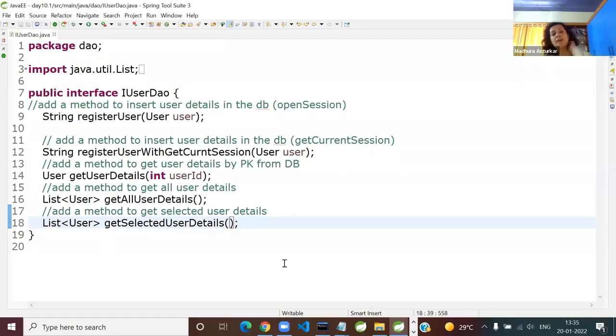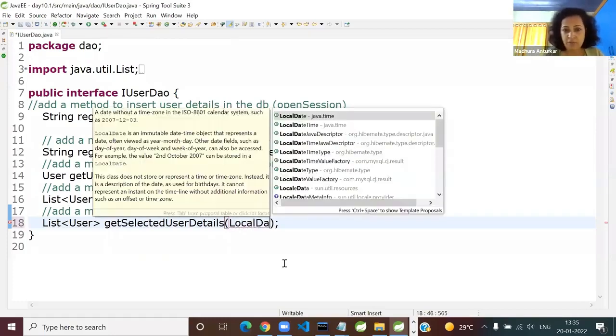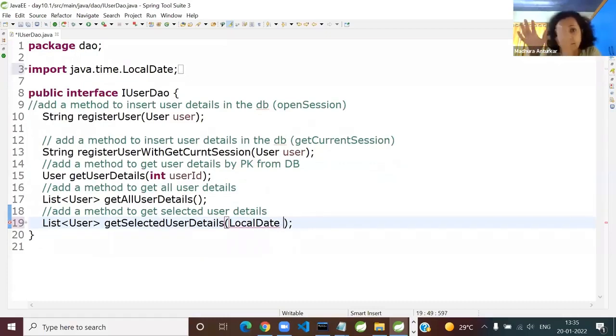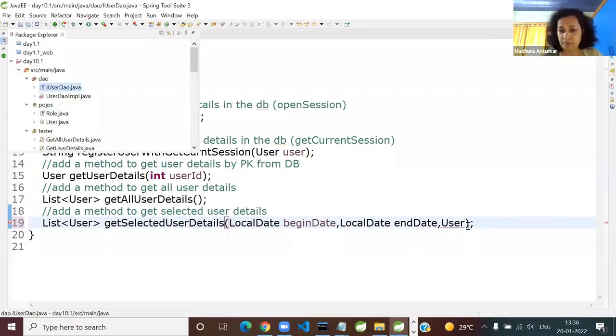What we have is a local date, right? You can do the conversion anywhere. You remember we have a local date. So there's an option: either you parse in the tester from string to date, or you do it down here. I'm doing it in the tester. So I'll say begin date. Purposefully, I'm using different variable names. You'll know why. The whole idea is to make it clear. End date. And then I have a user role. What is the name of the enum? Role or user role? I forgot. The name of the enum is role, yeah.